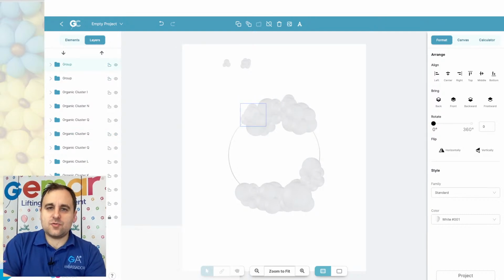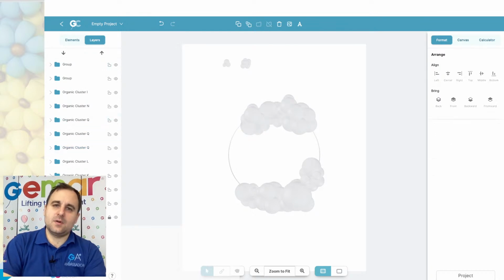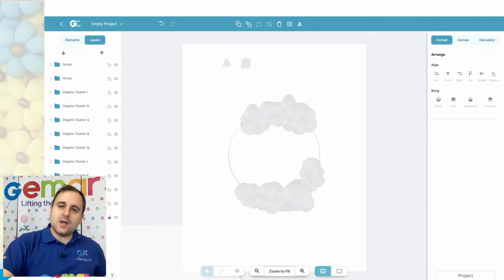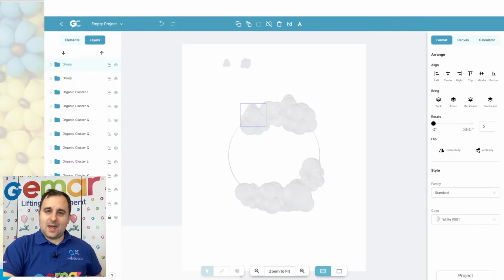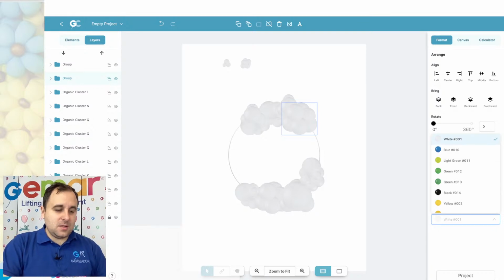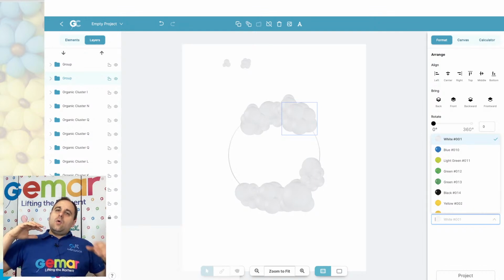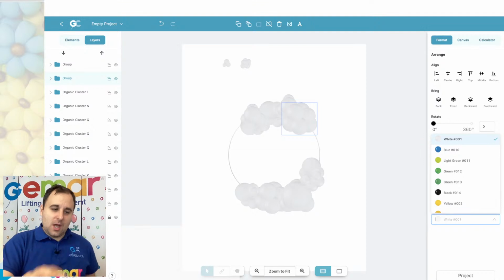Multiply it and just drag and drop. And as you can see, it started to look really stuffed and really good looking clusters. And here's one thing: if you just click on any of these clusters, like literally any of these, you can see on the right side of the screen we got a drop down menu, and you can switch the colors. All the balloons inside this cluster will be changed.